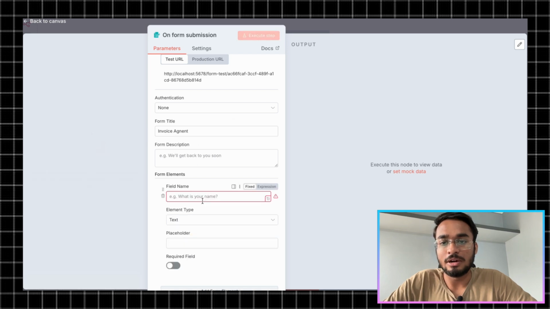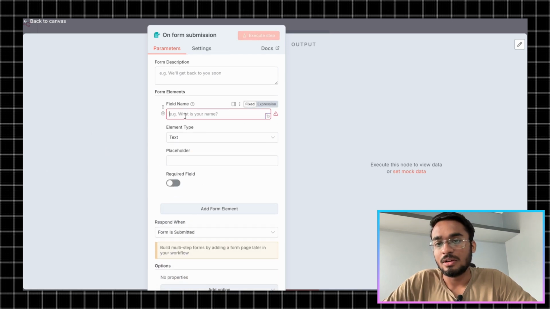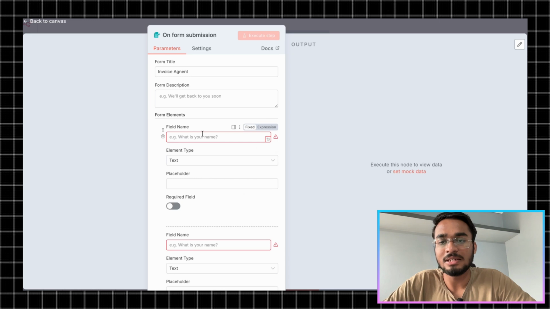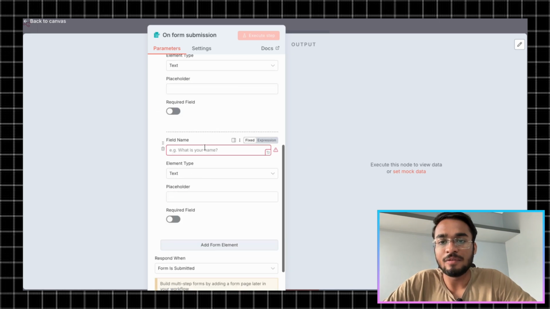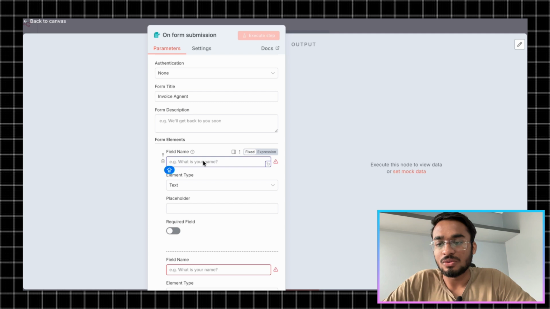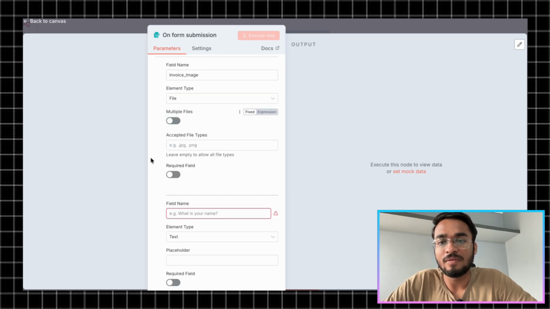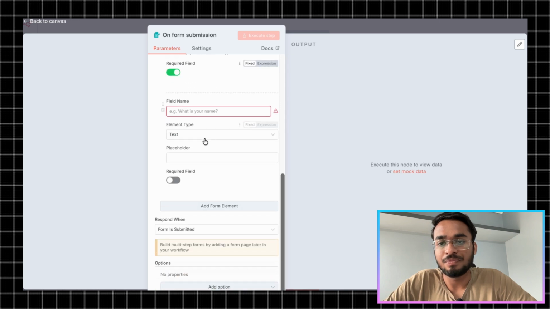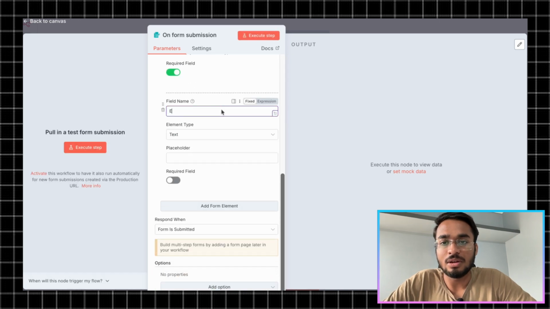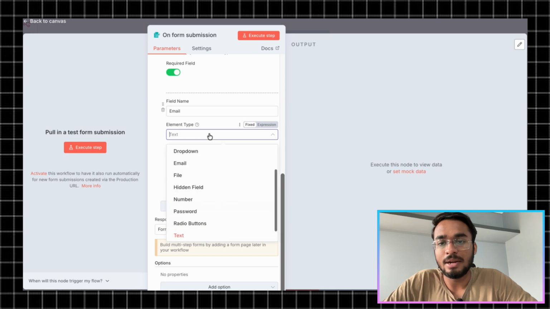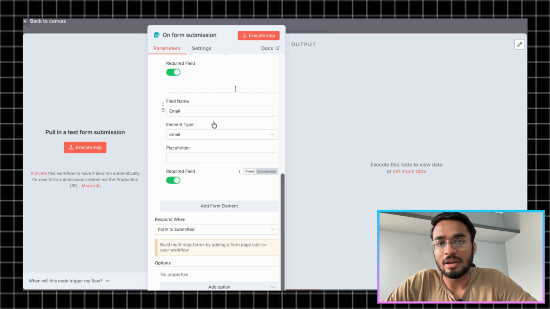Now we have to add two fields here: first the image as an input, and then the email address. For the field name you can give invoice image. Now the element type is file. You can turn off multiple files, and it's a required field. For the second field name you can give your email, the element type is email, and it's again a required field.